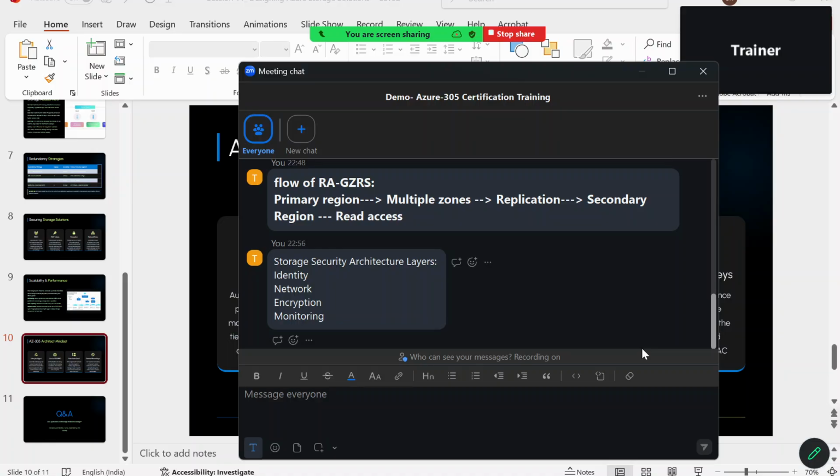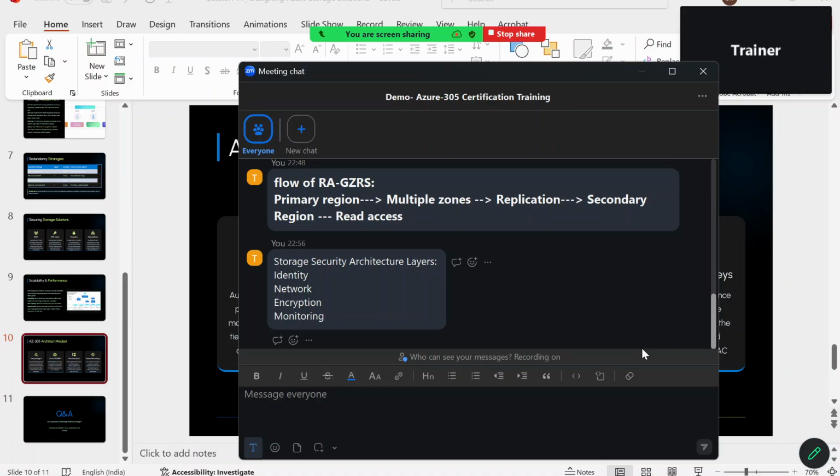And we also looked at Azure Files and Azure File Sync. We also looked at Azure storage security, like encryption at rest, encryption in transit, Microsoft Entra authentication and shared access signature, that is SAS, and private endpoints and storage firewalls. And we also reviewed some AZ-305 notes, for example: storage account, blob storage, access tiers, lifecycle management, soft delete, versioning, LRS, GRS, GZRS, RA-GRS, RA-GZRS, managed disks, Azure File Sync, private endpoint, Entra authentication.